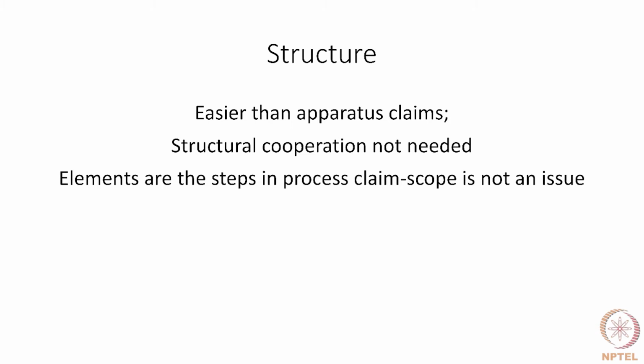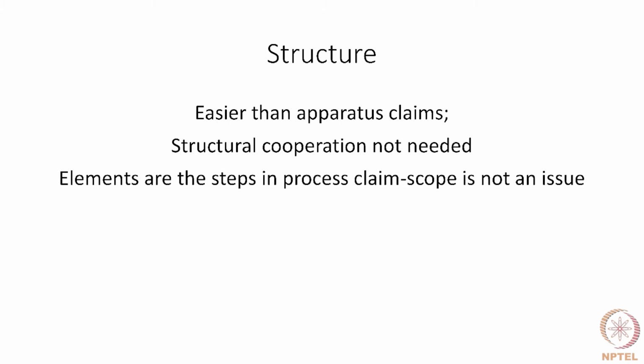Because the elements are not devices or parts, moving parts, as it would be in an apparatus claim, it's much easier to describe it because you are just going to describe the process. If it is a machine, how the machine works. So the focus here is on the steps or on the processes. So that's why we say that the elements in a process claim are the steps or the sequences that the process has to go through to complete it.